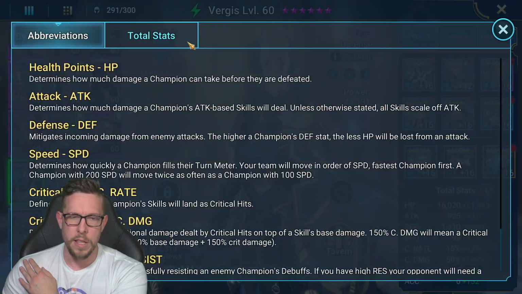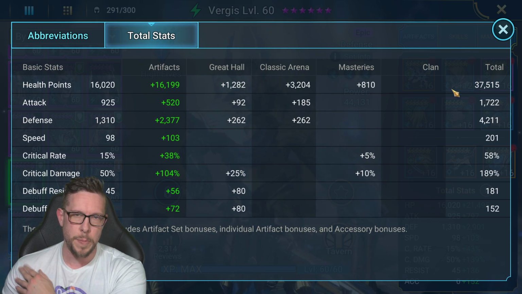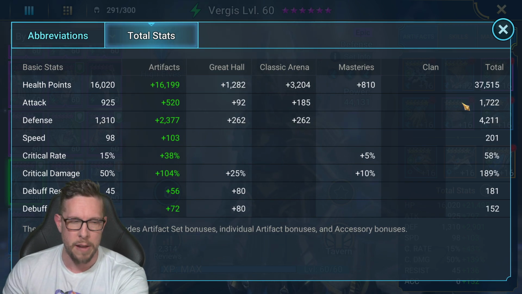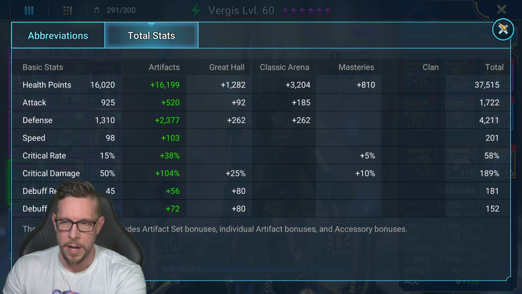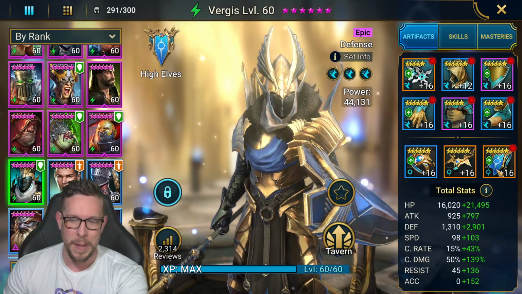So again, I have him with low HP, right? 37k HP, so that he is doing the tanking for the team. Have him on the lowest HP if he's not a negative affinity match, and he will likely be doing the tanking for the Spiderlings. High defense, high speed as well. That's really all I care about on Vergis. You can see I have 3 speed sets on him. Trying to get that speed, it helps, right?